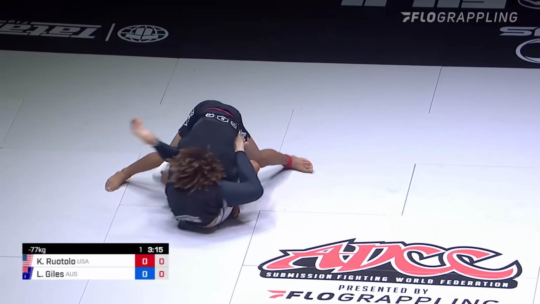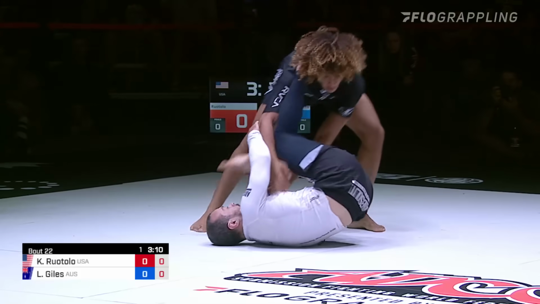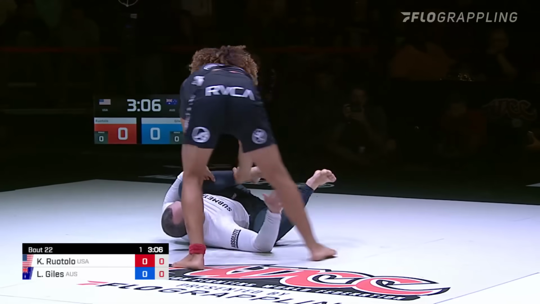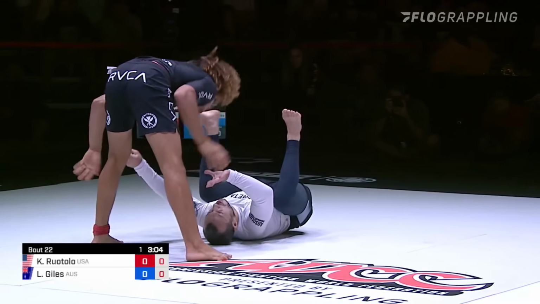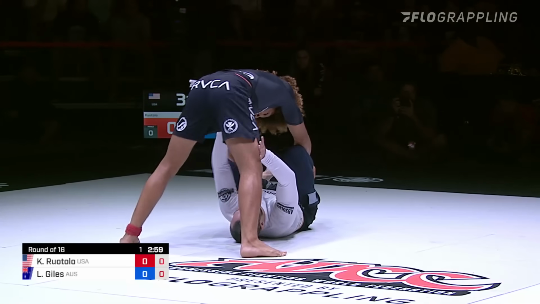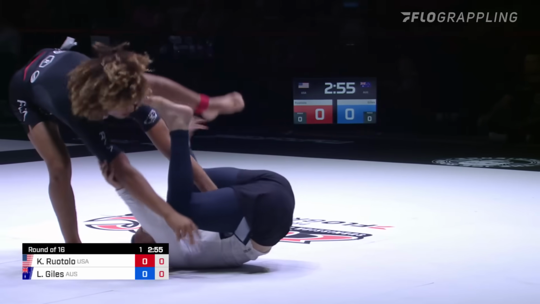There it is. Dives the head, trying to get the shoulders to the hips. This is bad. This is what he's wanted the whole time. You see him, arm pummel. All right, Lachlan able to turn, get his knees back inside. North-south position, still here for Ruotolo. Final 3 minutes before we hit OT. Still working on Lachlan right there.